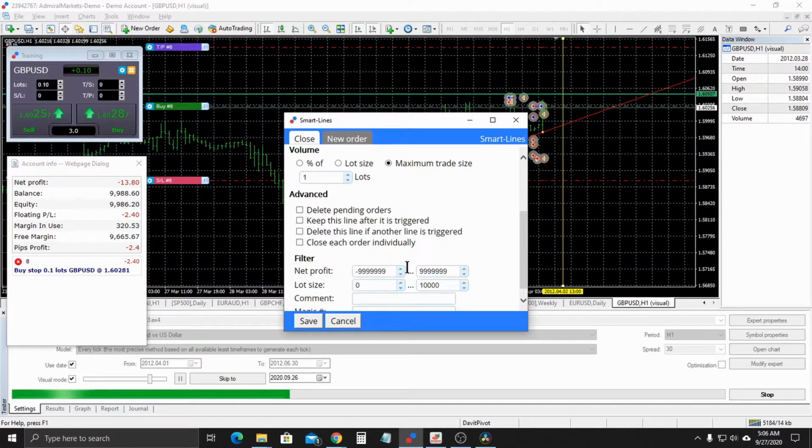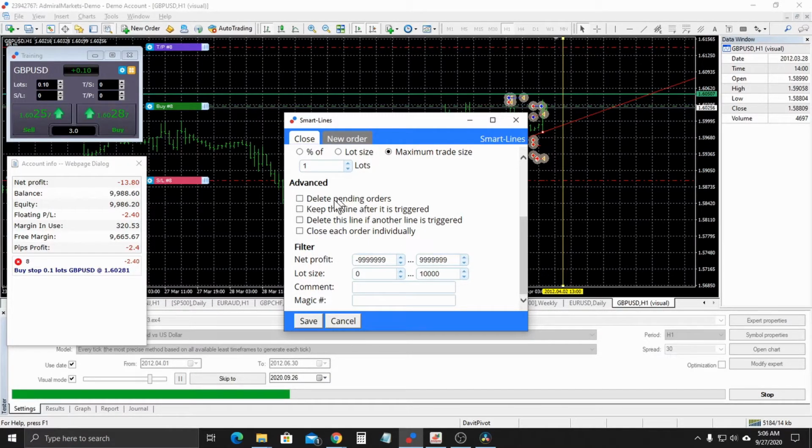And then you have these advanced options, which is delete pending orders once the smart line is triggered. Keep this line after it is triggered, basically leave it in place. Delete this line if another line is triggered, right?